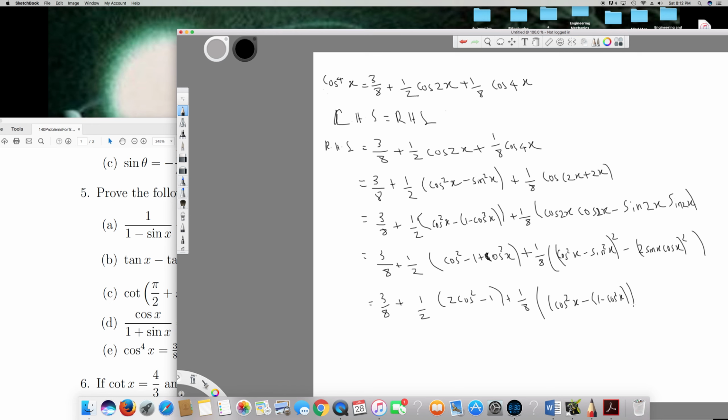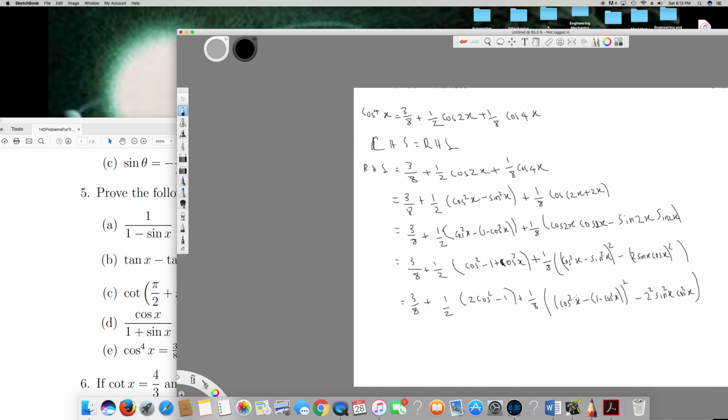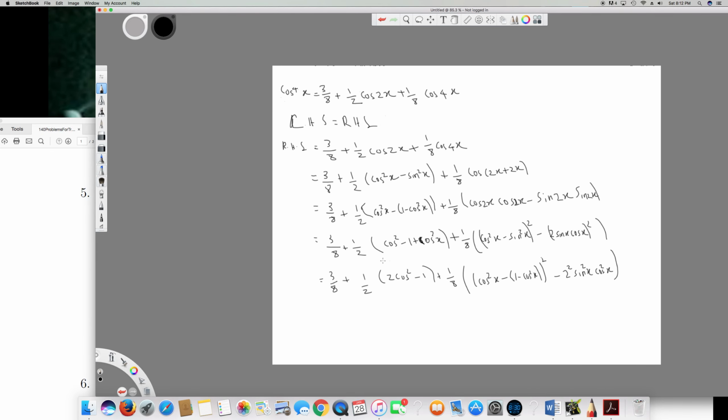whole to the power of square. We shouldn't forget the whole to the power of square. That's the important thing, because most students make the same mistake, right? So that's why. And 2 square sine square x cos square x. So I square everything as you see, and full bracket. Let's see what we can do here.